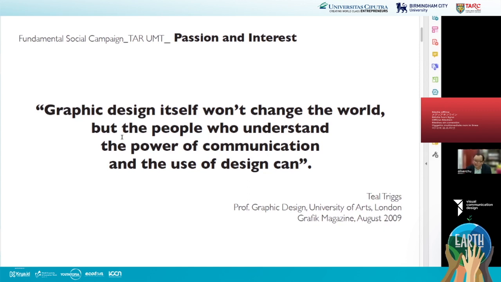So yes, some people also say that graphic designer is the agent of change, okay? You can change how a society works, okay? I'm sure some of you also know very well this phrase, the power of one, okay? So yes, you can be politicians, you can be activists, yeah? But graphic designer works very well and complements. Even a graphic designer, he or she herself, yeah, if you're serious enough and you're passionate enough, you can change how the society works, okay?